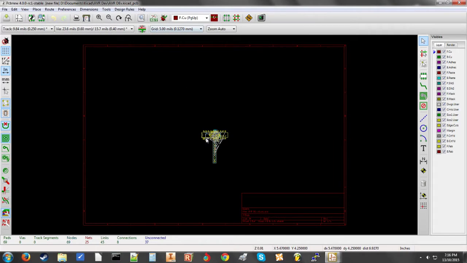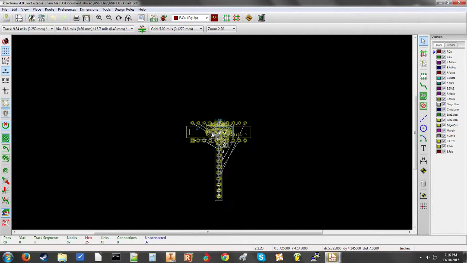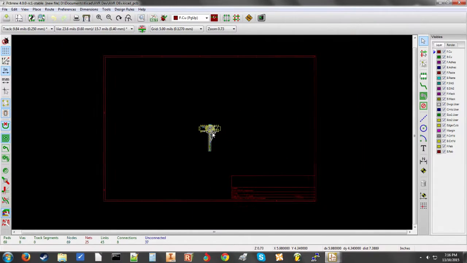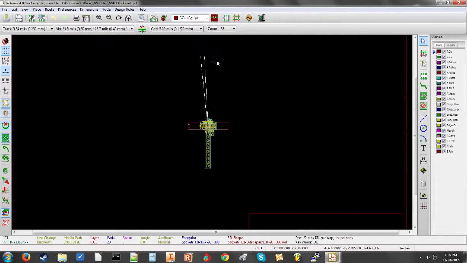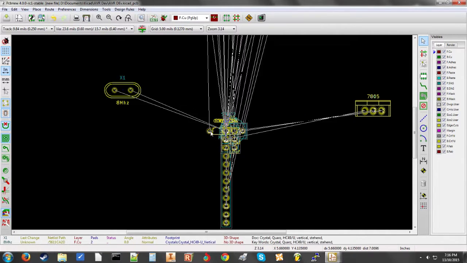So we can just close out of this window. Now we're ready to start actually designing the PCB. To start off, we're going to spread everything out because you can see it's all clumped around its center here. So using M on our keyboard, we're just going to start spreading everything out. I'll get back to you when I'm done with this.